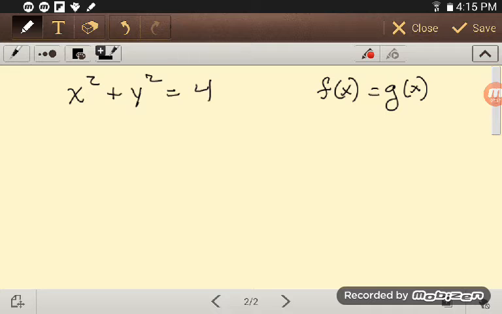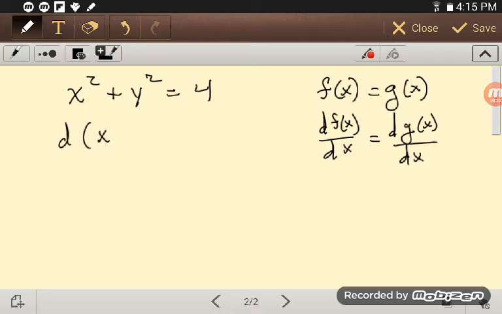Okay, now 4 is a constant, so this function on the left turns out to be a constant, but I have this, and so if I take the derivative, those should also be equal. Right? If it's the same function, it should have the same derivative. And so that's kind of what we're doing with implicit differentiation. We're saying, take the derivative of everything over here and take the derivative of everything over here.